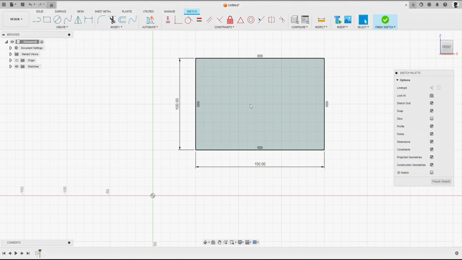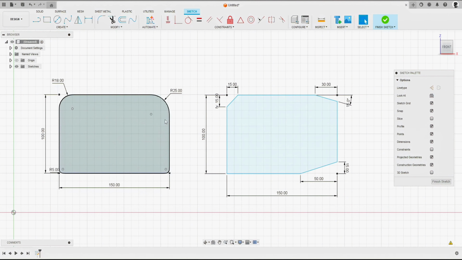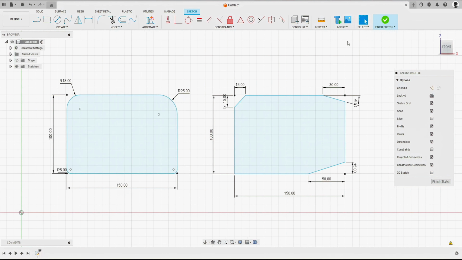And you can change any of these dimensions, so you can adjust them accordingly if you need to do so later. So that is a summary of the fillet and the chamfer tools. Very straightforward to use, and we'll definitely be using these in future lectures. And so I'll see you in the next lecture.